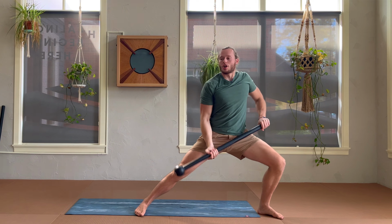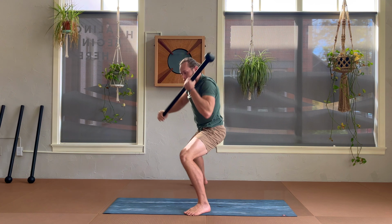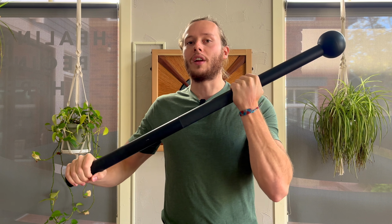Welcome to this beginner battle grip flow tutorial featuring the crane's dance. Battle grip is one of the most engaging and challenging ways that we can use the mace in workouts, but it requires specific technique to make it effective. We're going to be covering this technique along with strikes, swings, and switches in three different levels in the crane's dance. So grab your mace and let's get flowing.